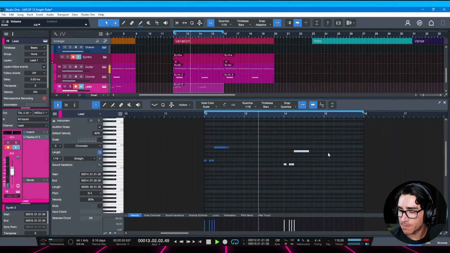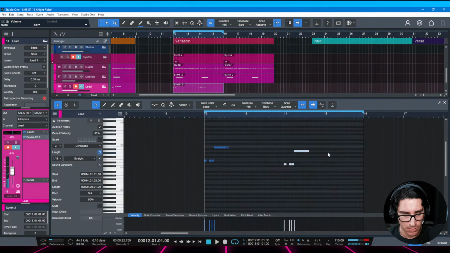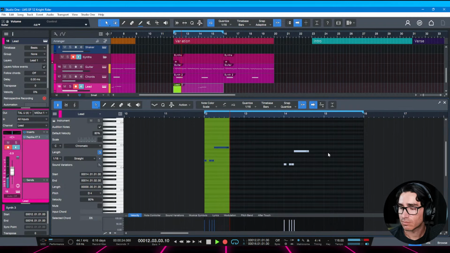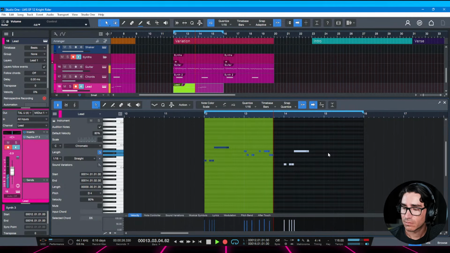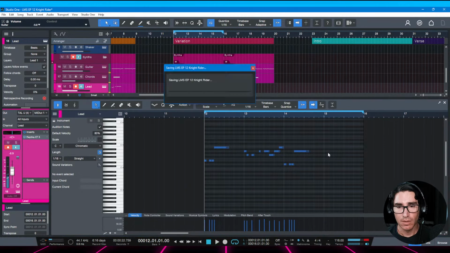Bunch of bum notes. Something like that, very simple and rhythmic. Okay, let's see if we can record this thing. Okay, it's a good start.